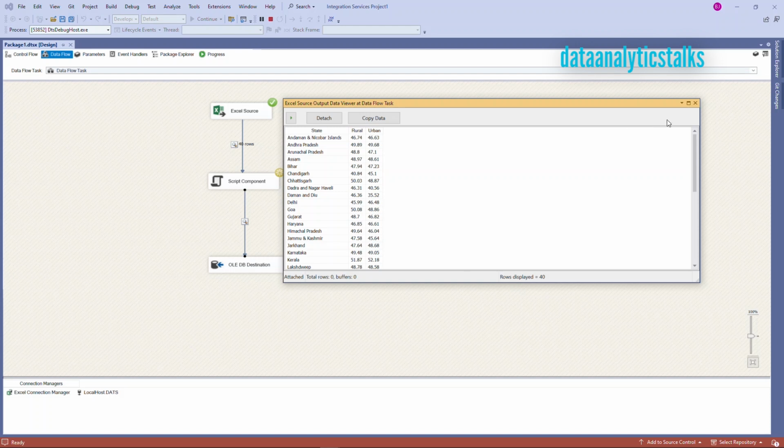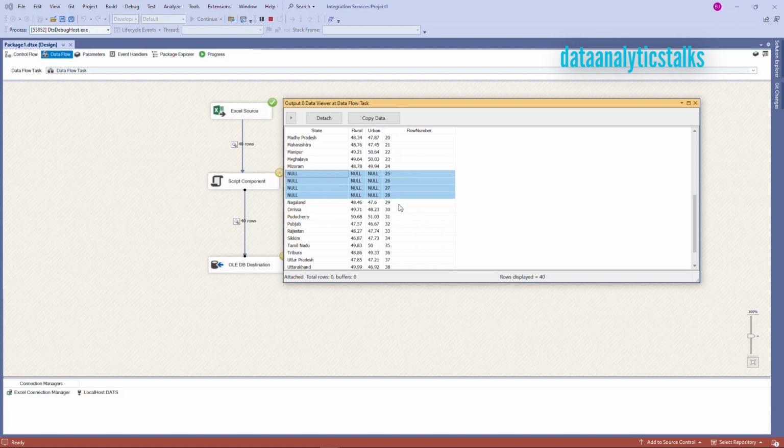Let me close this. Now you see you have one more column, row number, which is carrying the serial number. We have the serial numbers. I have some empty rows where we have null values, and of course they also have a serial number.